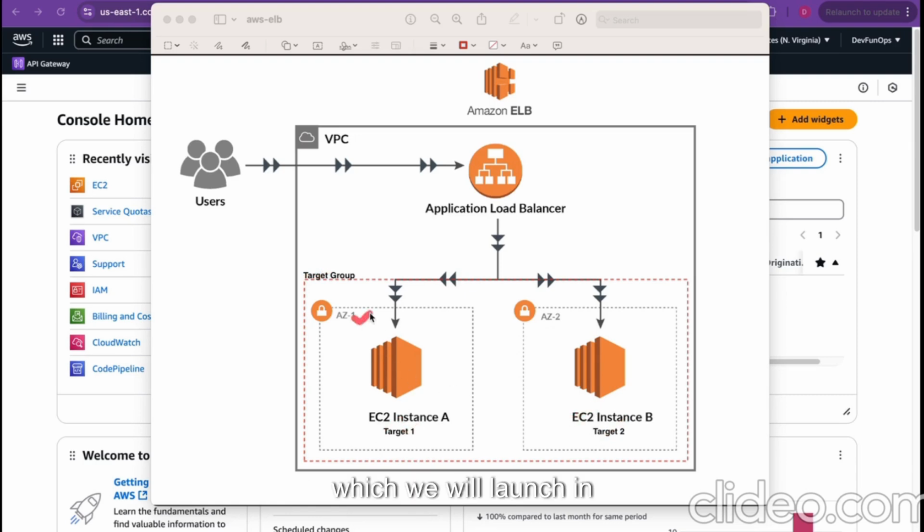And we will set up the load balancer, so we will see how it sends traffic to our targets which are registered under the target group. So let us proceed and create these two EC2 instances quickly.